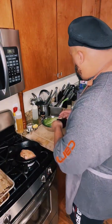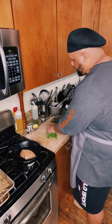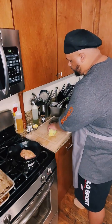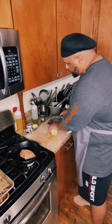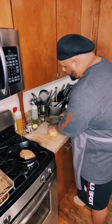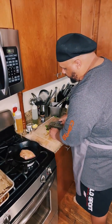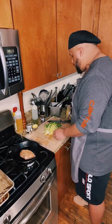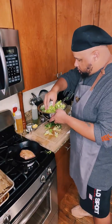I got my nice romaine lettuce here, already washed and everything. I'm just going to cut that root off, just like that. And then cut a little bit of that top off too, because that can be a little bit bitter. I'm just going to slice up this lettuce while this steak is cooking. You can put whatever toppings you want in your salad, but I'm keeping this real simple because I've got stuff to do — I've got to get back to work. Just want some nice little strips just like that. Mix it all up with your hands.